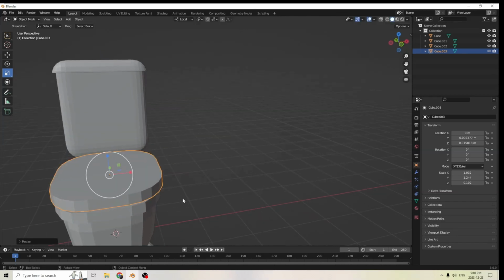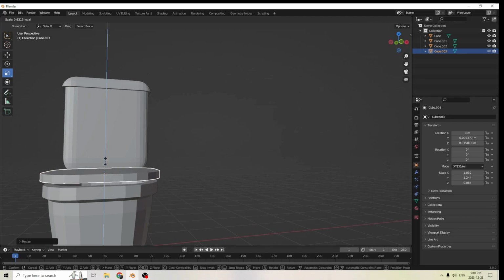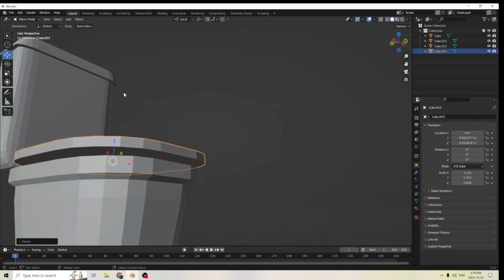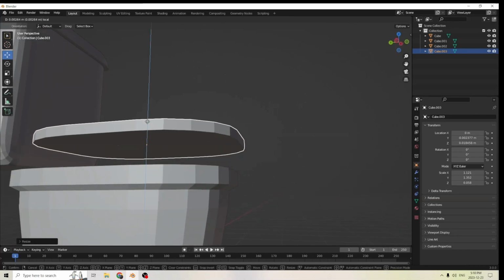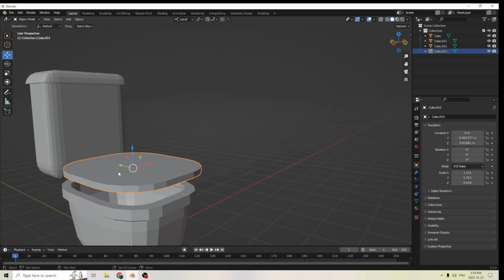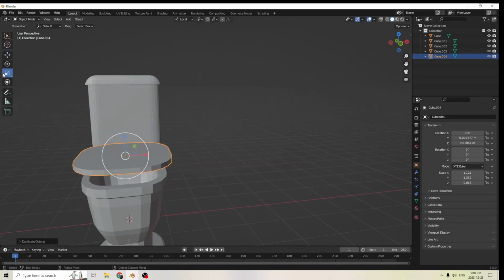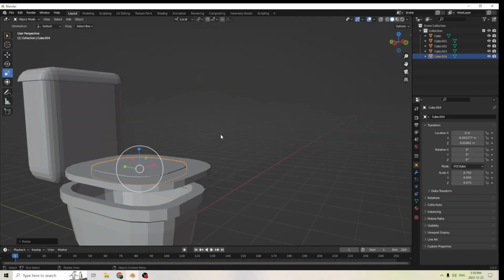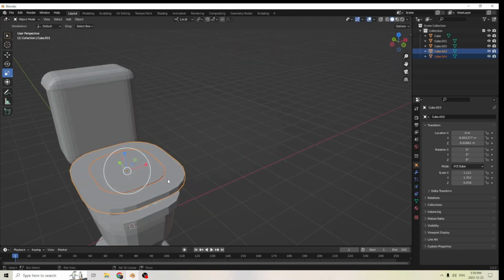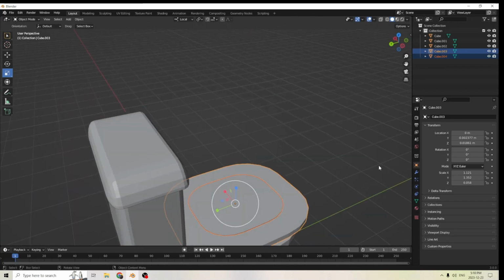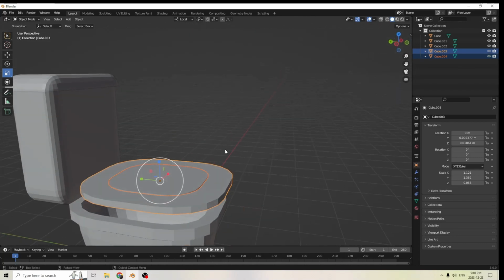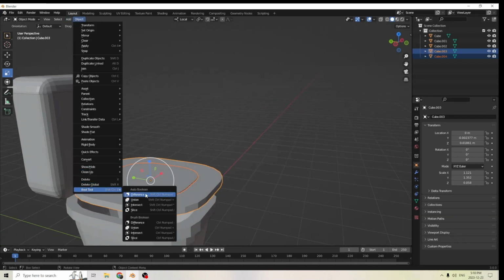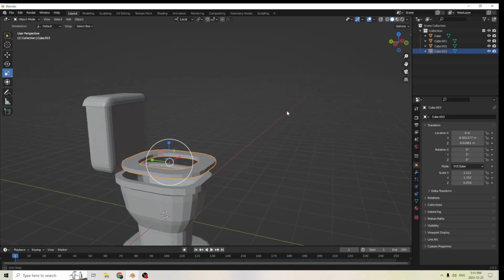Let's hit S. It's a little too big. Make it thinner. Something like that. Just make sure it's a little bigger than the actual toilet, or you can lift it up without having to touch it, because that's gross, buddy. All right, Shift D, and we're going to make this our inner shape. So we're going to make it thicker first off, and then we're going to hit S, something like that, depending on your exact shape of your toilet seat. You can also come through the front. Some of them have an open little spot there so you don't smack your wee-wee. It's all up to you. This one's going to have a wee-wee smacker.